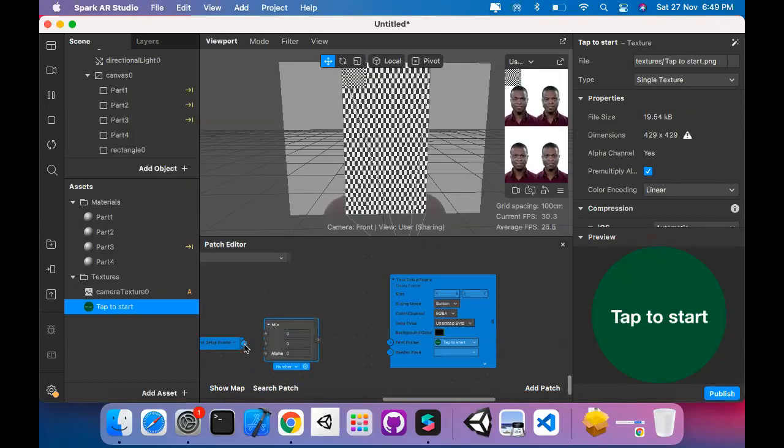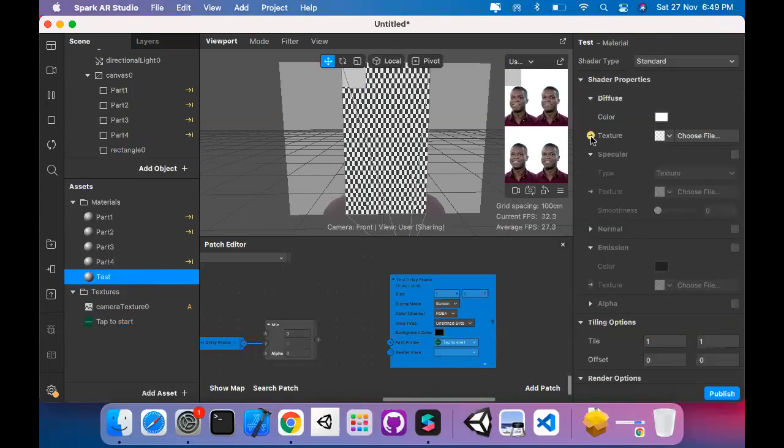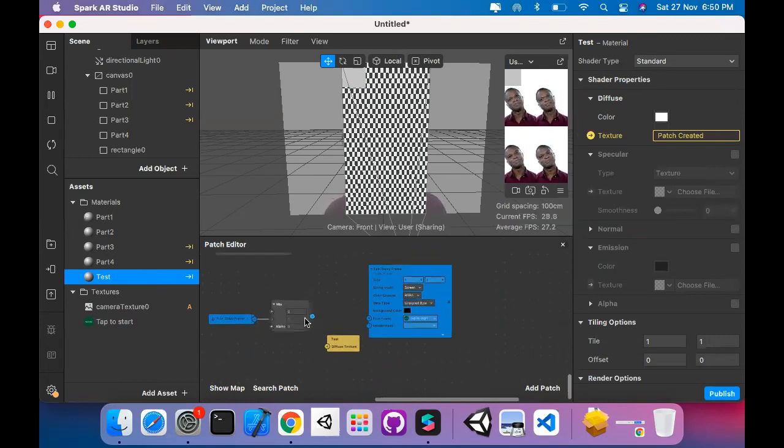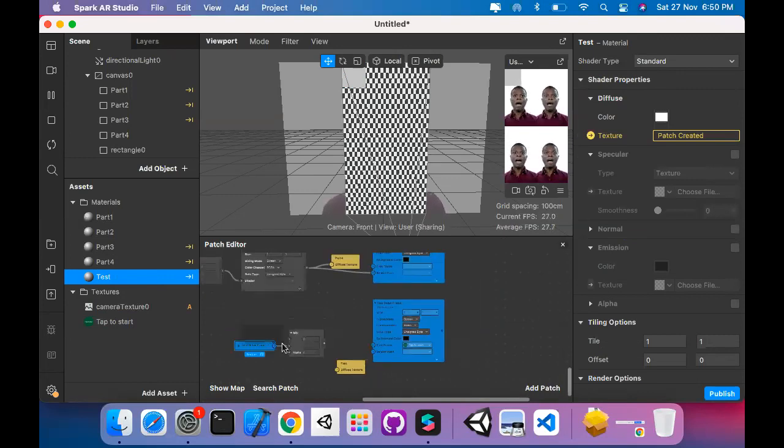Next, let me count the path and extend it so that it's easy for you guys. You can reduce the shader in the path.